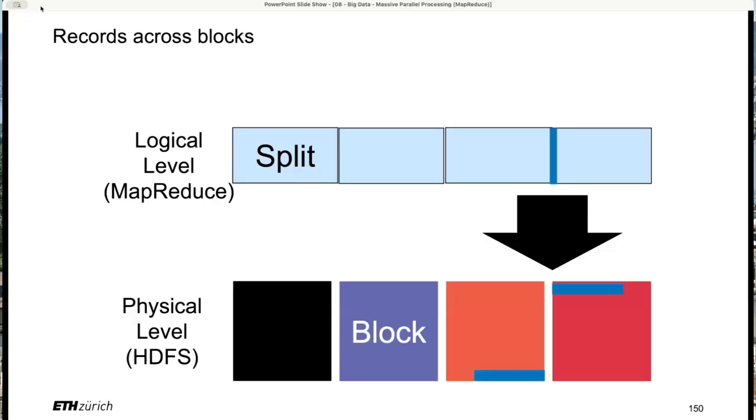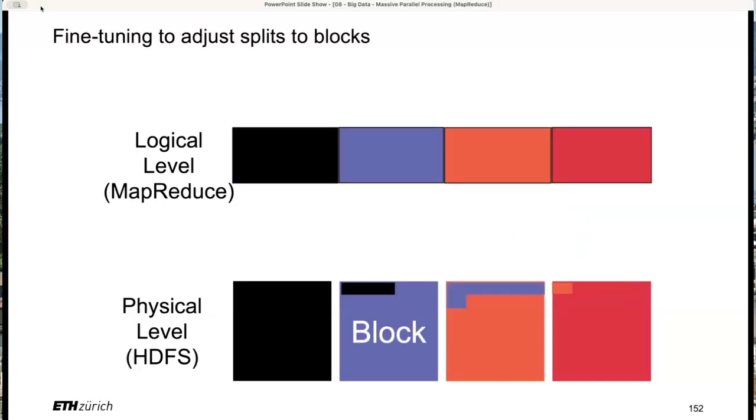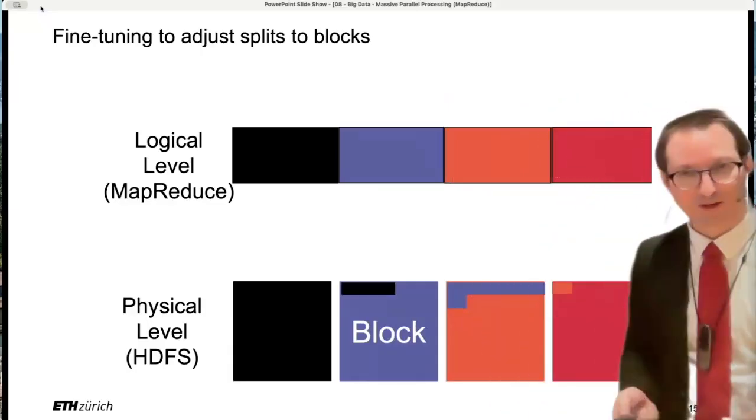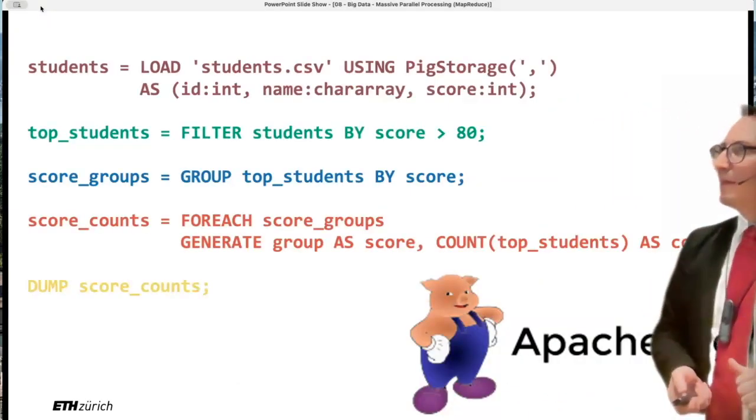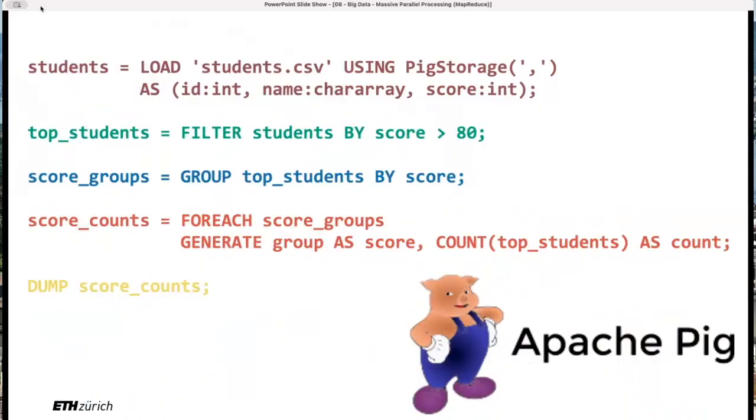Who is with me on that? Right, okay. Luckily, as a user of MapReduce, you don't need to worry about that because the MapReduce engineers took care of it in Java with a very clean implementation to do this remote read. So again, it's usually going to happen. It's very rare that that doesn't happen at all. Okay, and now to wrap up on MapReduce, I have to tell you about the developments that happened after it.